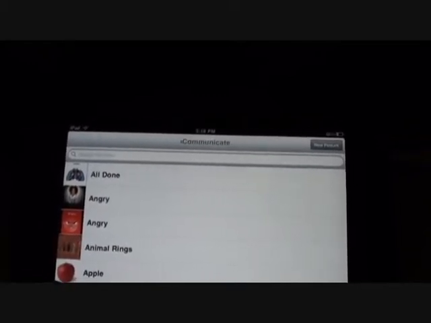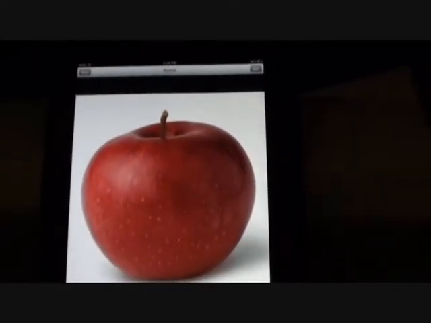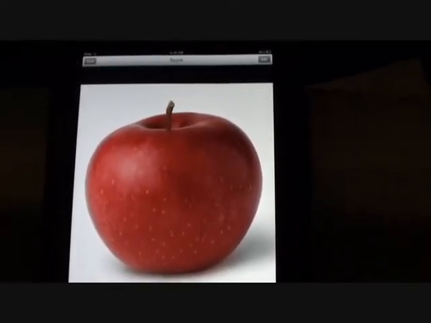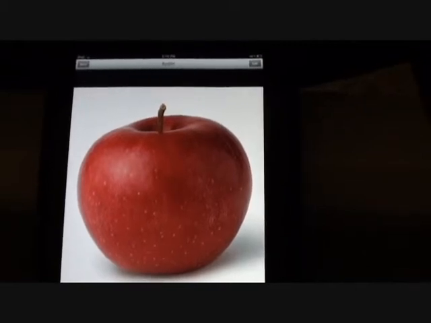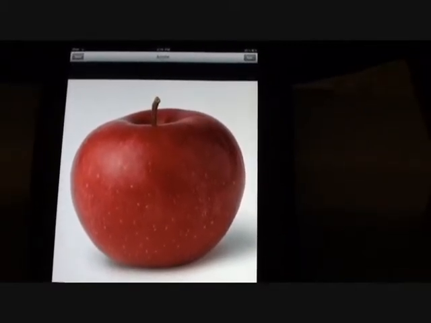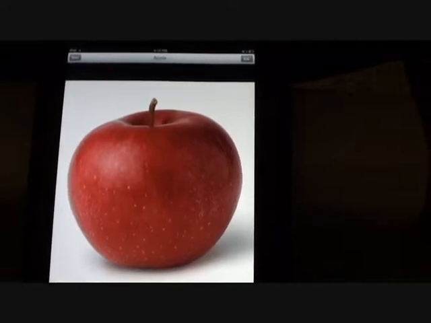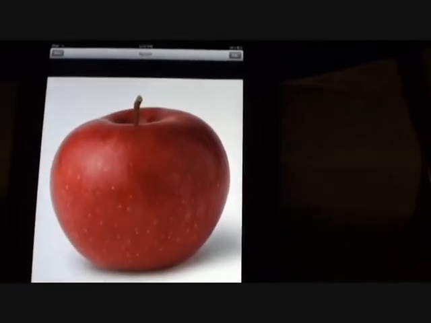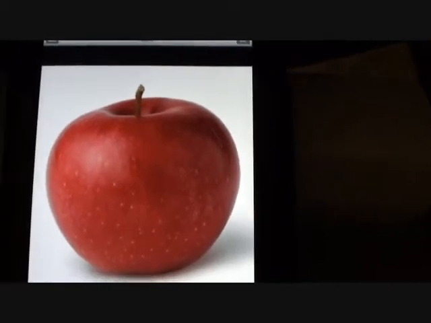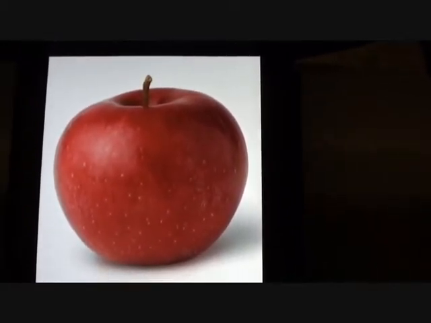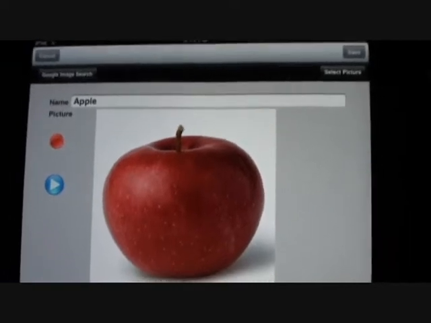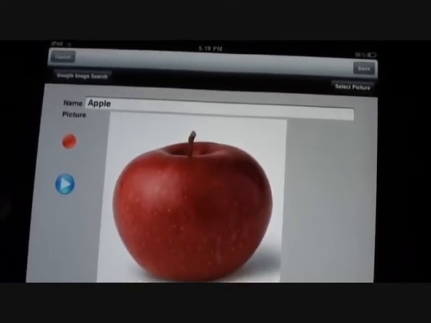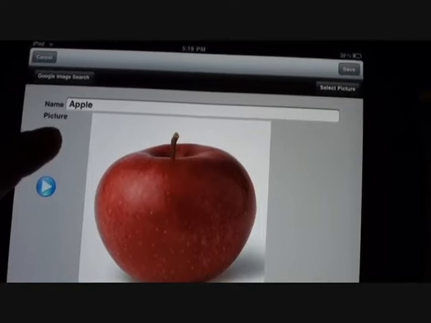Here is a dictionary basically that I've put together. Some of the pictures were already on the device, and I added voice to it. If I didn't want to add voice, the computer app will just read whatever is typed on it. Apple. So the word apple, it says, but if I wanted to change what it said, I could quickly change it. I go up and edit this right with that little edit bar here. Now I'm in the edit mode, and I can change what it says by pushing on the record button.